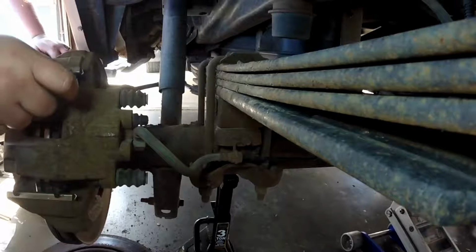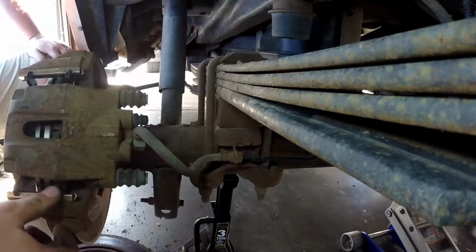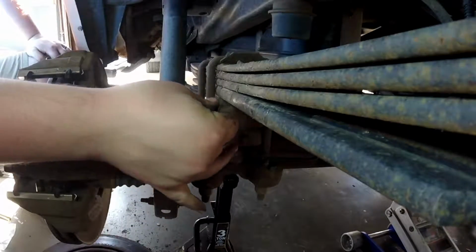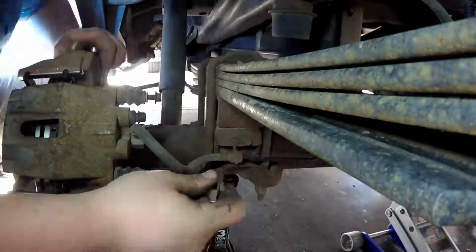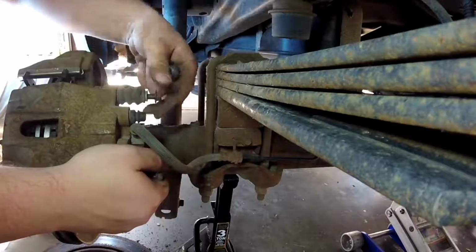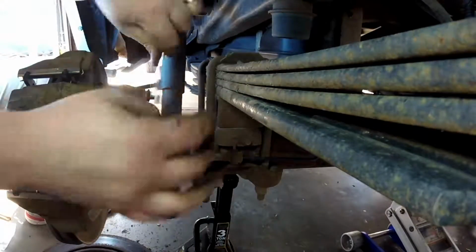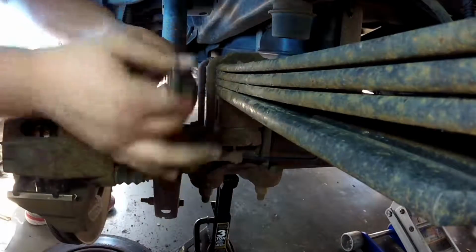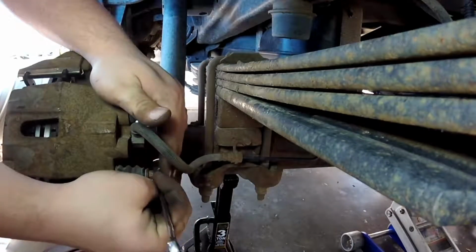So now that that's seated back onto the rotor, we can see that everything's lined up. Make sure that you're hooked on the hooks on the bottom here. We're going to take our two 10mm bolts and insert them back into the back. And with these, you just want to make sure they're good and tight.